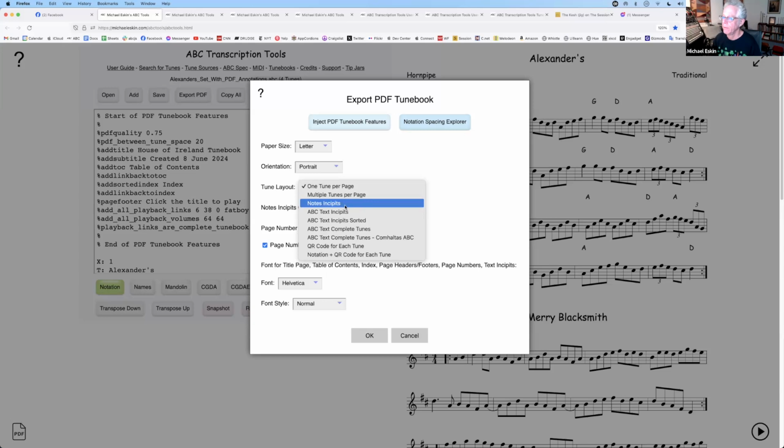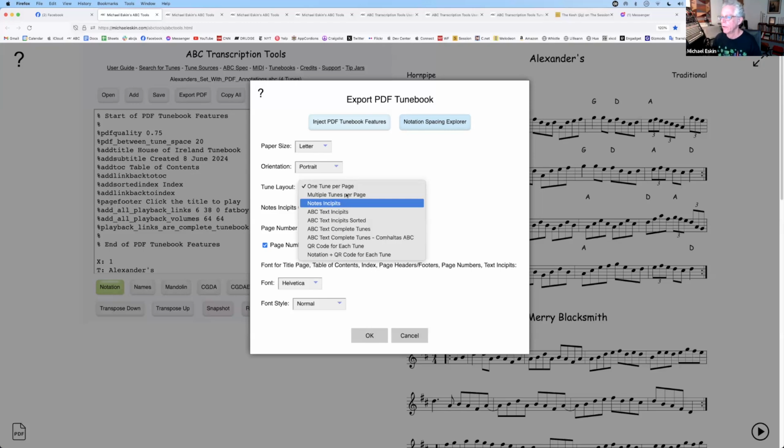But I want to talk about these incipit and text options. One of the things that people often want is the ability to do just a cheat sheet of the tunes. They just want a page that has as many tunes on it as possible and has just the first line of each tune, so they can remember how they start.